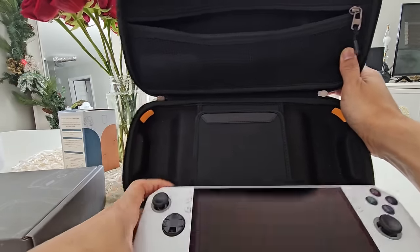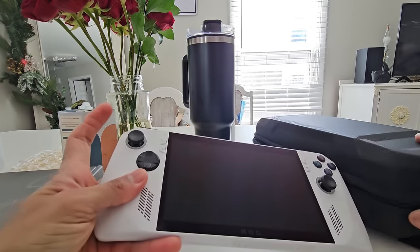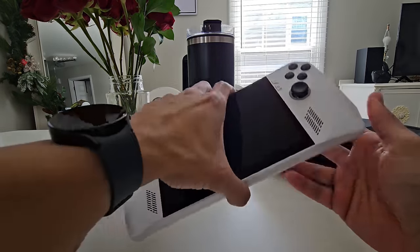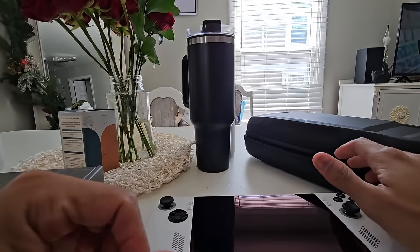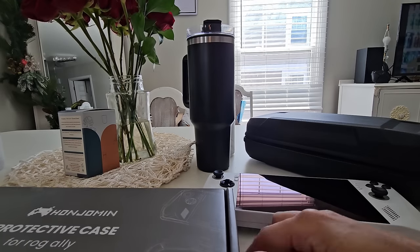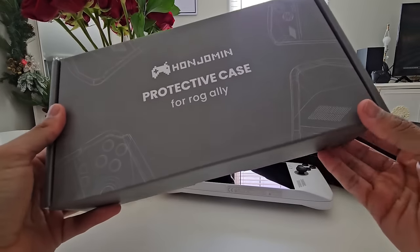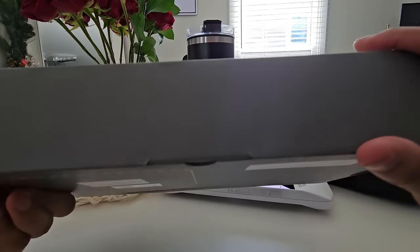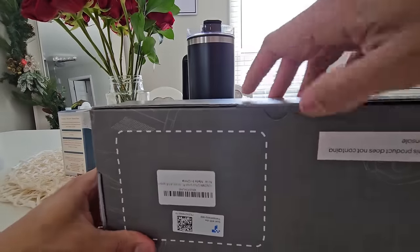Now, one of the downfalls of the Asus ROG Ally, especially compared to the Lenovo Legion Go, is that it does not have a kickstand. So, in order to alleviate that, I went ahead and looked for kickstands online, and this is what I found. Supposedly, this case has a kickstand. Now, it's my first time opening it, so I'm going to open it with you guys, and we're going to see if I actually like this. So let's go ahead and go.